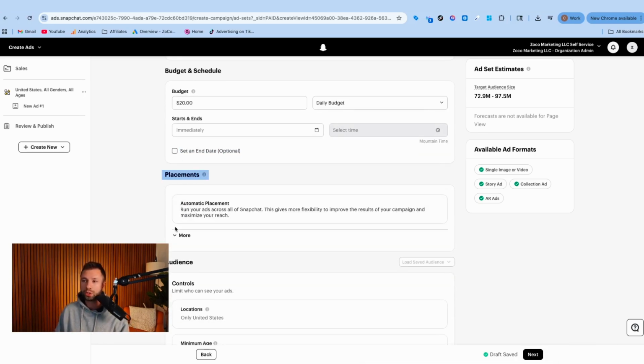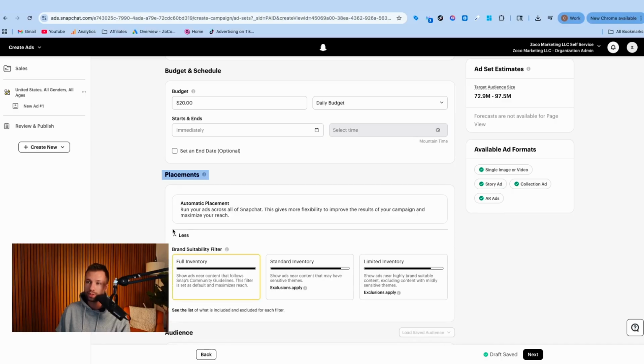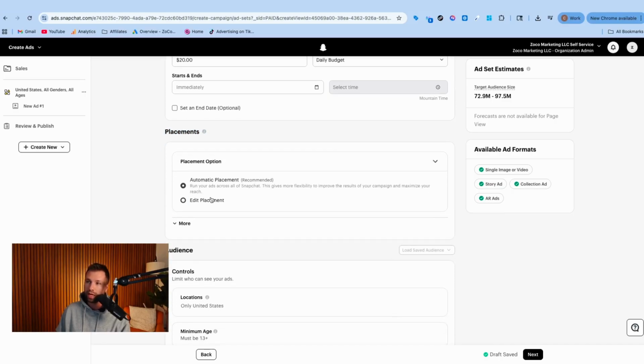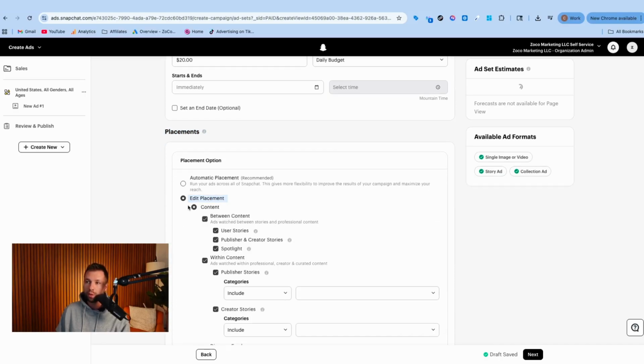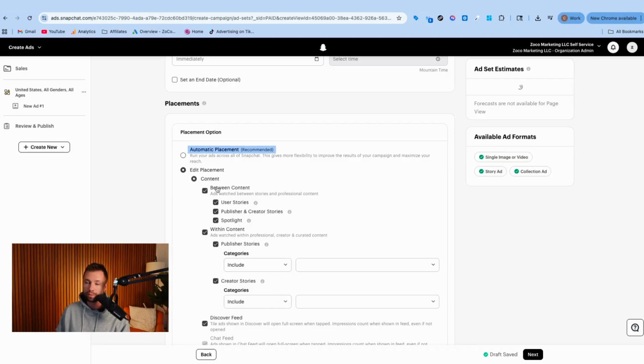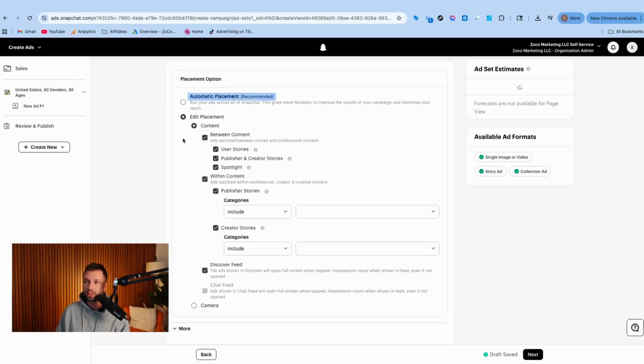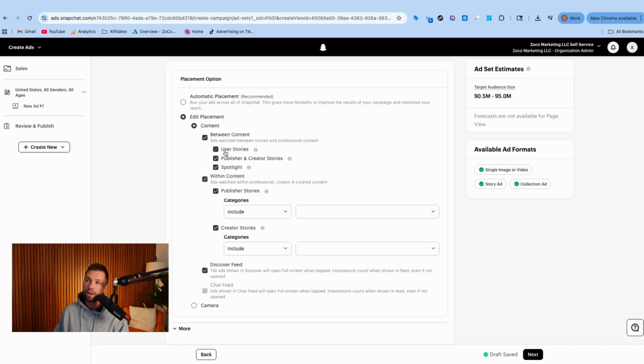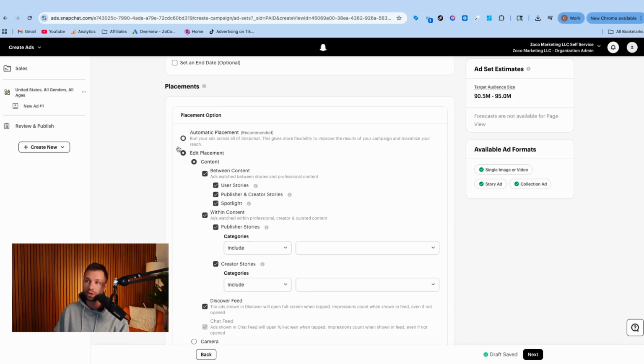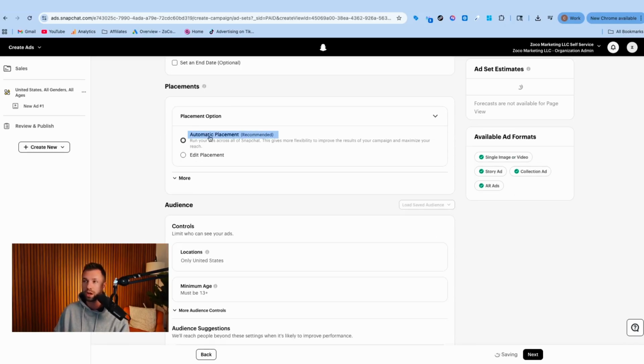Next, you have the option to set up your placements. Now, when it comes to placements, you can click down here or you can click on this little button here and you can edit the placements on Snapchat. When I'm first getting started, I do like to go with the automatic placements because then later I can look at this data and see which of these placements are performing better and then optimize from there. But when I'm first beginning, I want to cast a broad net to know exactly what's going to be working. So we're going to leave this on the automatic placements for now.